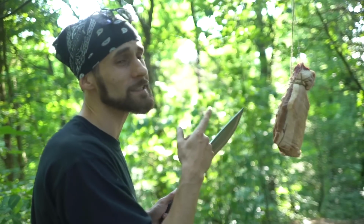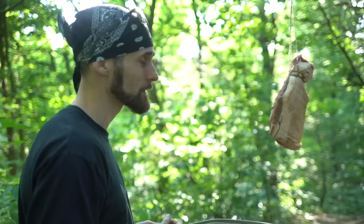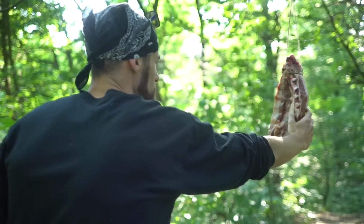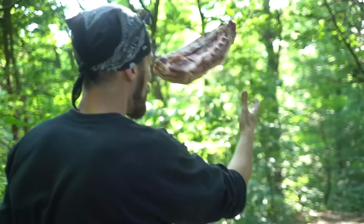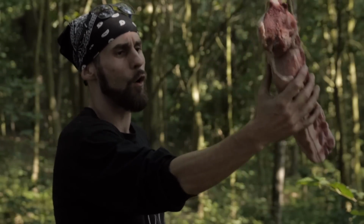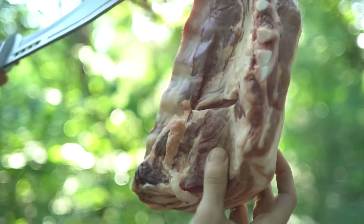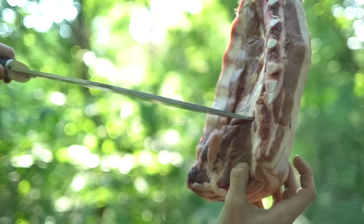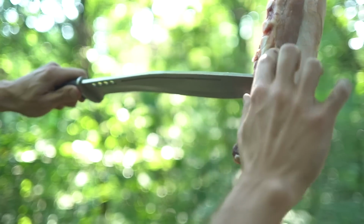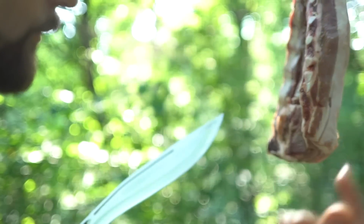Okay guys, our last target is these pork ribs that we're gonna use for the barbecue later. But now, I will try to stab it first. Whoa. Wow, look at that, guys, come on. You have to take into notice that the target is moving, but look at that. I heard the bone cracking. The hole is totally nasty. I will try it one more time.